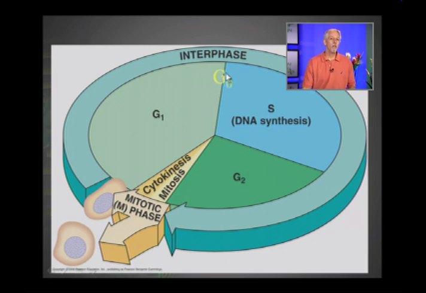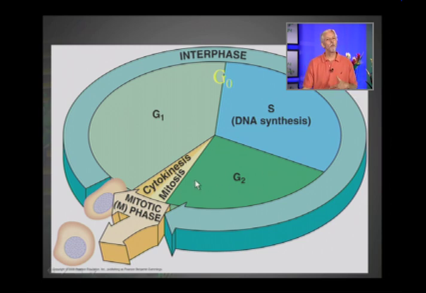Now, the other thing I want to mention is that since we are in interphase, if you were looking at the cell with the light microscope, you would not know that the chromosome number has doubled. You can't tell by looking. You'd have to actually measure the DNA to know that that's the case. And then after the chromosomes have doubled, the cell will enter gap phase 2.